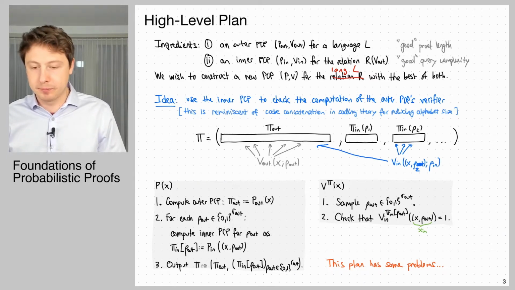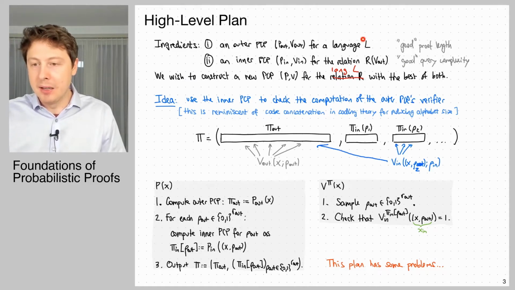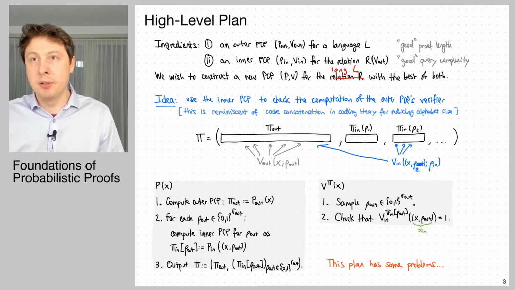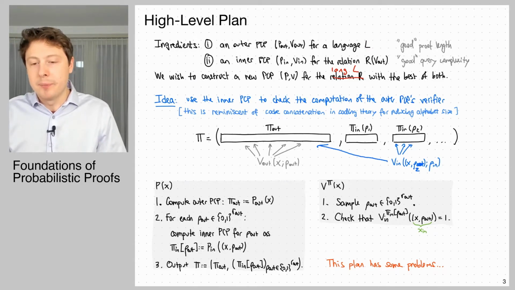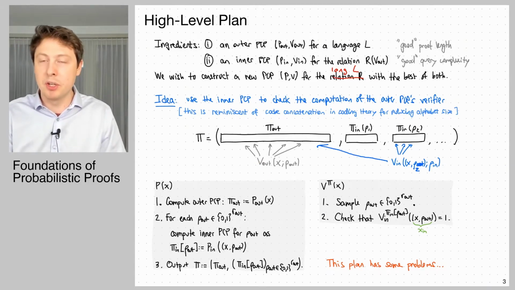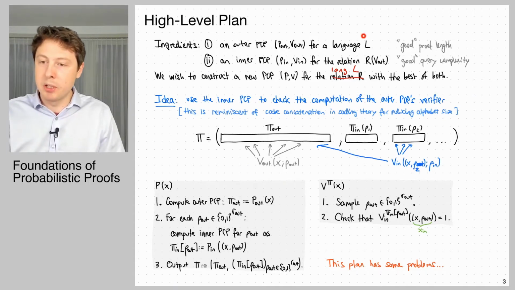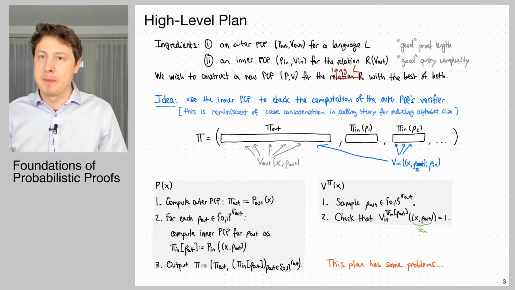So I thought that pi in was prohibitively long, or it's the longer proof? Yeah, so again, good question. So pi in has not very good proof length, so we cannot afford to just run it on L, or at least the computation associated to deciding membership in L. But maybe if this outer verifier is simpler than that computation, we can afford running it on the computation of the outer verifier. Because remember, we are invoking the inner PCP not to check a computation about L, rather to check a computation about the outer verifier, okay? Which should be simpler than the computation about L. I see, okay. Okay.